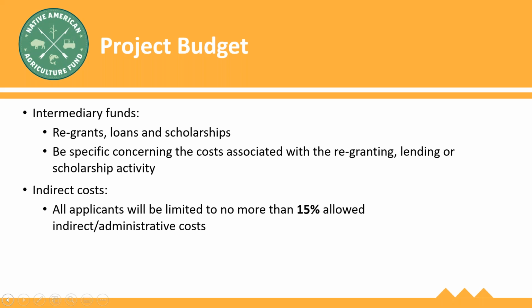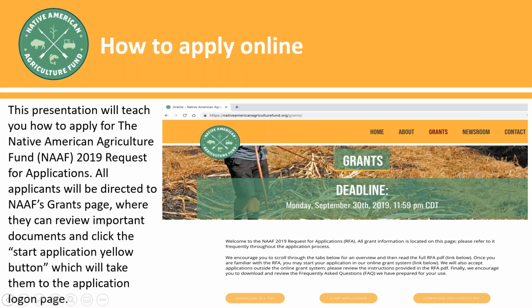And again, as we discussed, there is a survey on our website, and in this survey, questions or concerns regarding the 15% allowable indirect can be addressed there. So if we find that that amount isn't working for Indian country, it could potentially change in the next round. But this number was well researched in both the private and federal sector to try to make it the most amenable for Indian country applicants. Next slide.